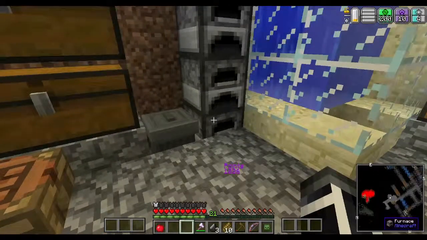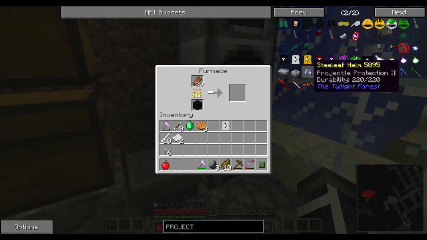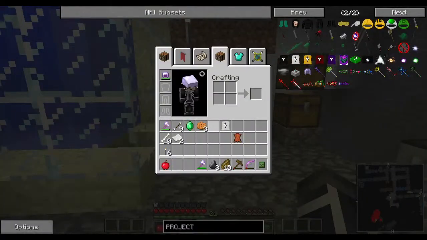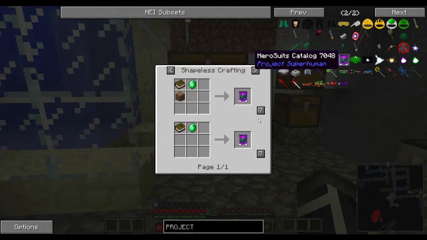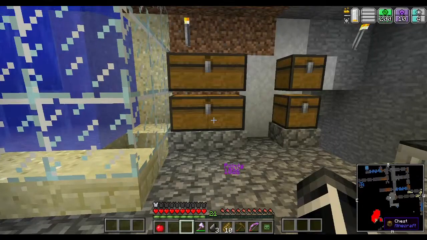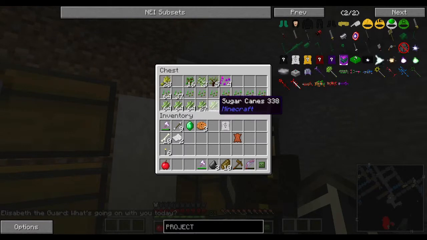Well, we have another smelting mod, I think it's called Another Smelting Mod. What we can do is take this rotten flesh and turn it into leather. How super cool is that? Now let me make sure I got this right. Book, three leather, three pieces of paper, and we should be good to go.